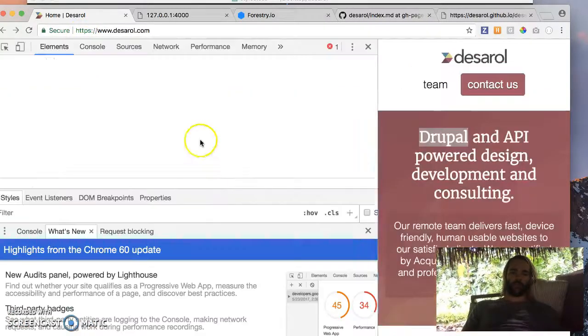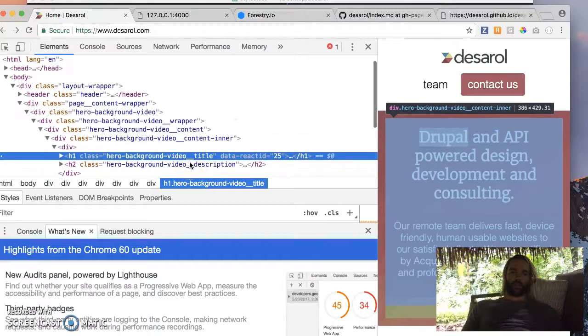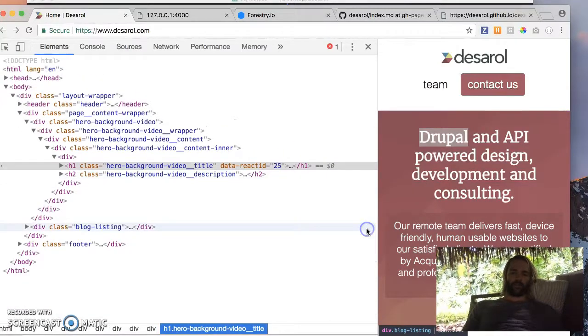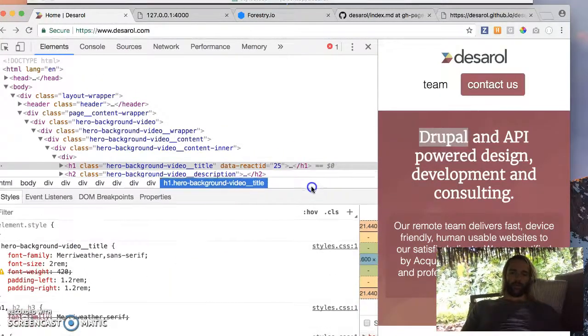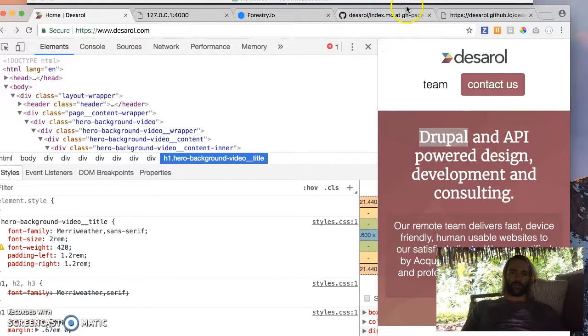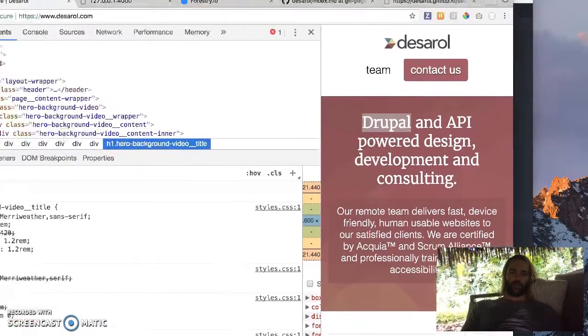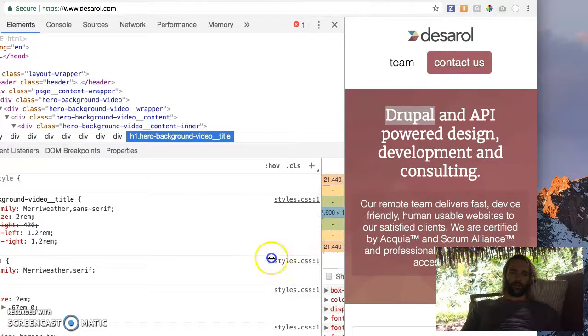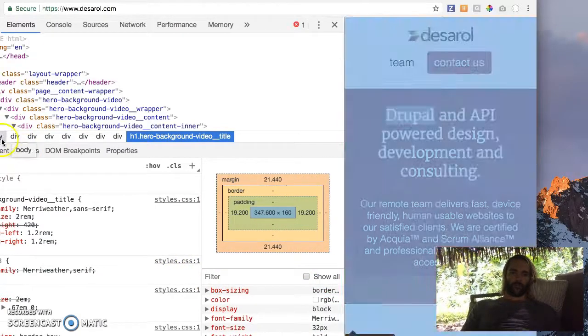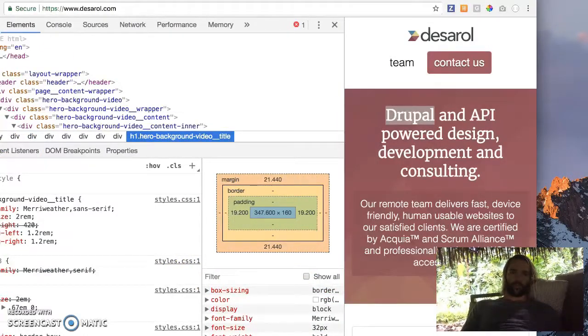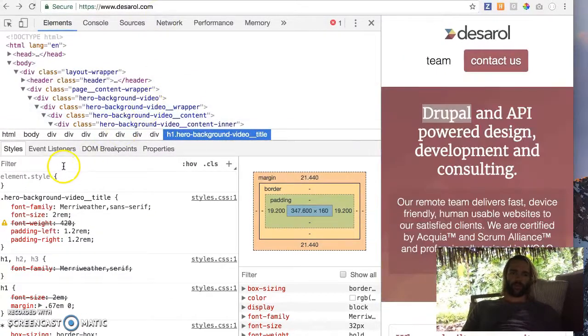I'm fairly certain we're using a Google font. Let's see which font we're actually using. I'm sure my face is in the way. It's hard to get this thing into the video so you can see what I'm actually doing.